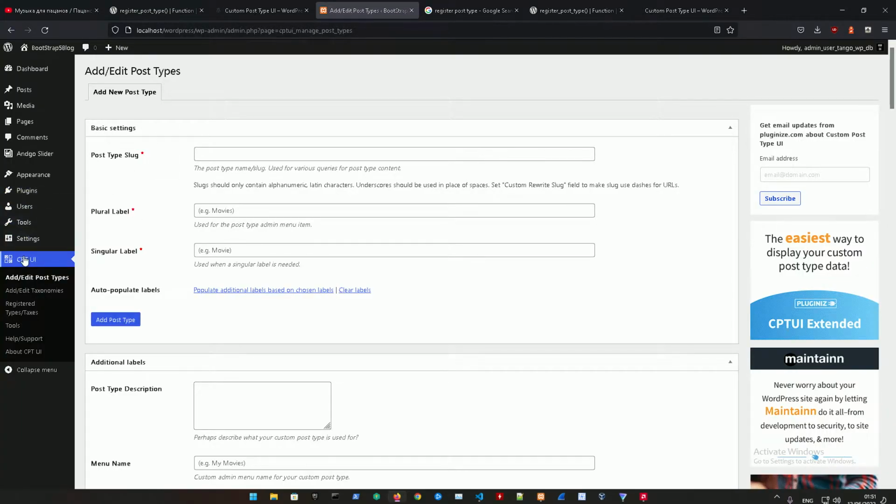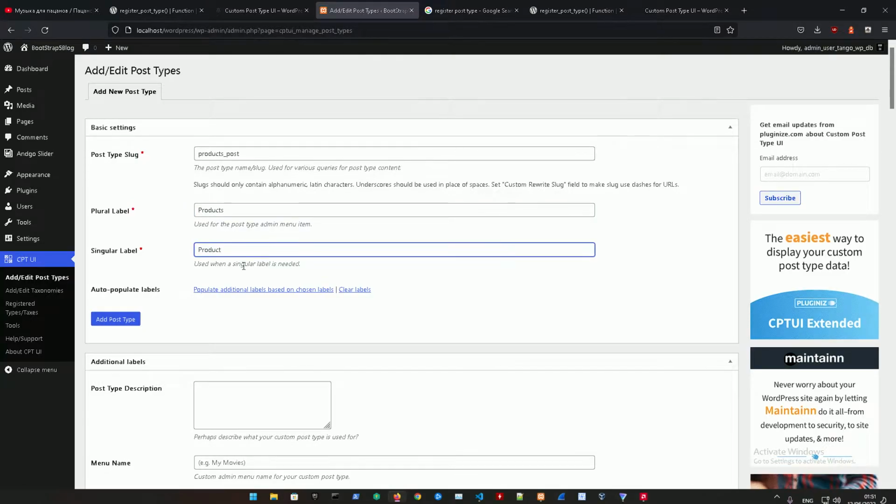But if you want to make a new one, you're just gonna go to CPT UI and then make it products, for example, products post, and then you can make it product in the plural label, and the singular label is gonna be a product.